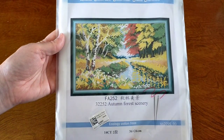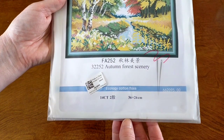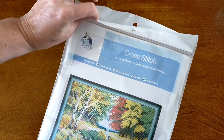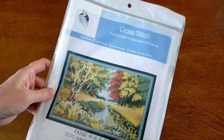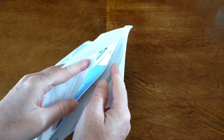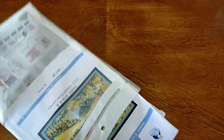Last but not least, I have a beautiful cross stitch. This is a Joy Sunday cross stitch and it is Autumn Forest scenery. It is 14 count stamped Aida cloth and it is 36 by 26 centimeters. I just love this image — I think it's so pretty. Joy Sunday comes in these beautiful project bags, they are zip sealed. These are great for keeping and storing your stuff in as well — I use them all the time. On the back there are directions if you are new to cross stitching. I use these bags to store my leftover colors in and I take my projects around in them — they are so handy.